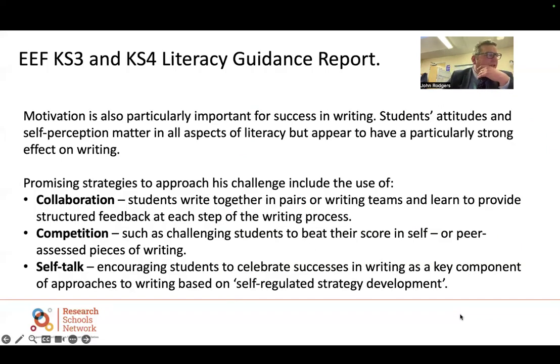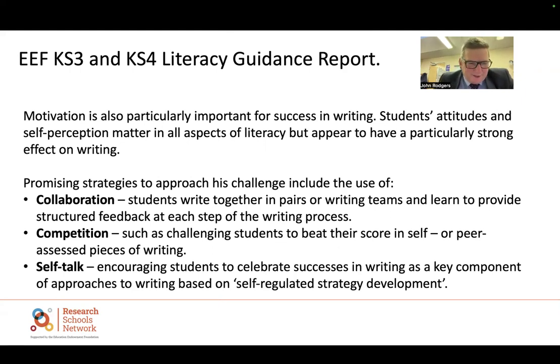All right, let's just move on to this really quickly. At the end of recommendation 4, it talks about motivation as a thing to consider, which often is really hard. Particularly, we talked about it in terms of writing and reading. Motivation seems to be fairly low in terms of numbers, and there are recent reports that don't paint a pretty picture at the moment of reading. But actually, the evidence suggests motivation can be really crucial in helping students become successful in writing.